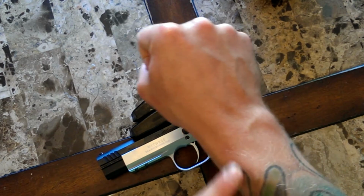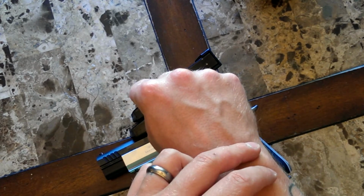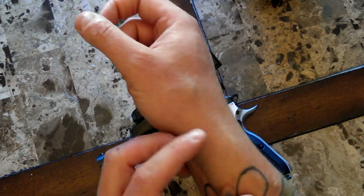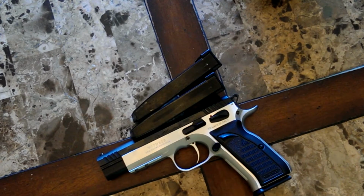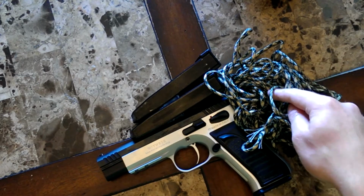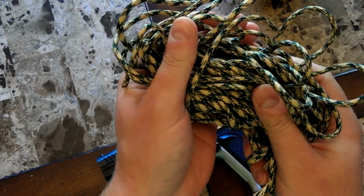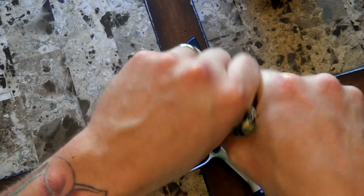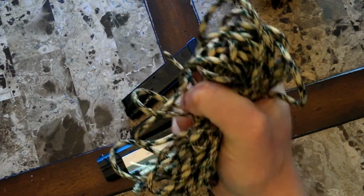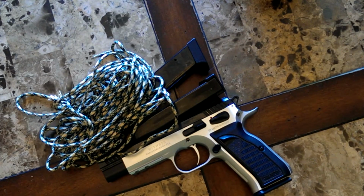Secondly, I don't mess around with the paracord wrist bracelet things. To me, those just seem ridiculous. They get snagged on things, whatever. I just ball up about 50 or 60 feet of paracord, just wrap it up into a ball, and I shove that in my pocket. And that's what I carry around all day. You know, the little bracelet things are for wusses. I like a big ball, a big wad of it. I need a lot of paracord to feel safe. That's just very important stuff.